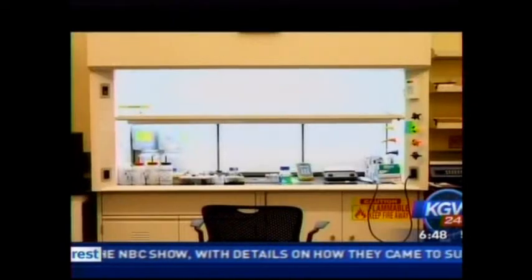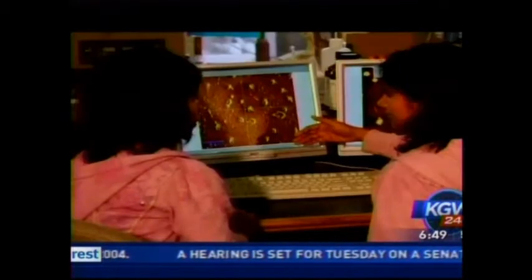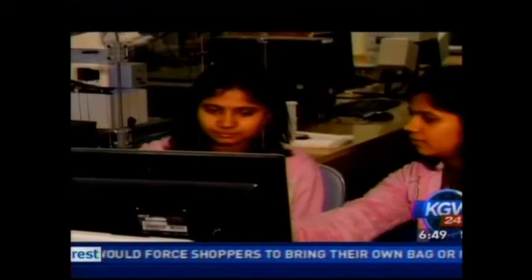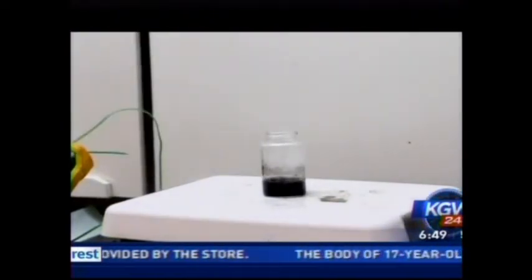So the main purpose of the lab is to develop processes that were developed at OSU and scale them up to show that they're sustainable manufacturing processes that industry will be interested in and be able to make solar cells in the future with. It's primarily a nanomaterials approach, but we're also working at scales even smaller than nanotechnology. We're working at the molecular scale as well. So we're able to deposit films onto substrates where we're actually using microreactors to create reactive intermediates, and these reactive intermediates then form thin films for solar cells.